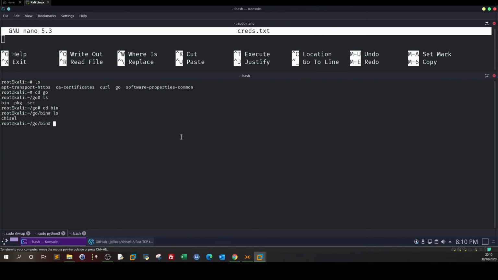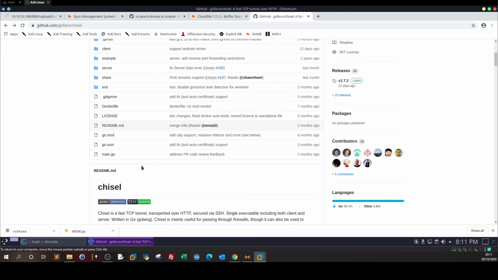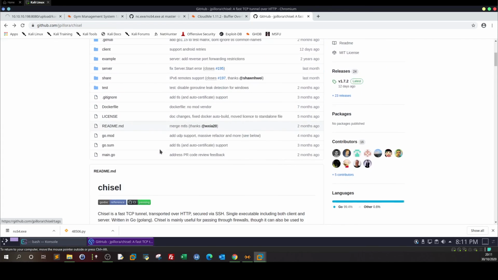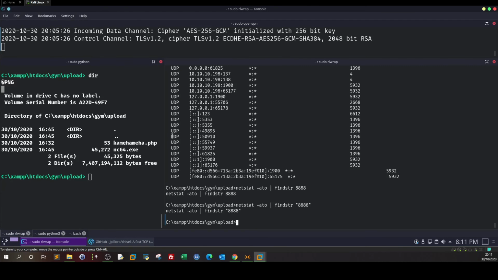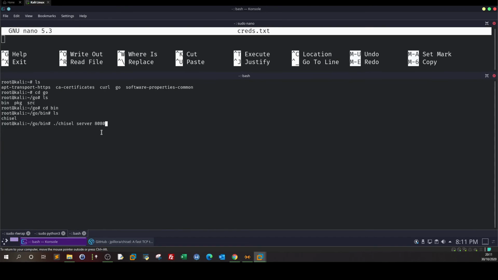So all I have to do now is to run chisel, right? On our side, we will be the server, right? So in this case, it's going to be chisel, and then we are the server. The port is 88. Why 88? As you can see here, the name indicates that the tunnel will be established over HTTP, and the client or the remote target has HTTP open, right? That's why we're going to use this port to do that. So --reverse.